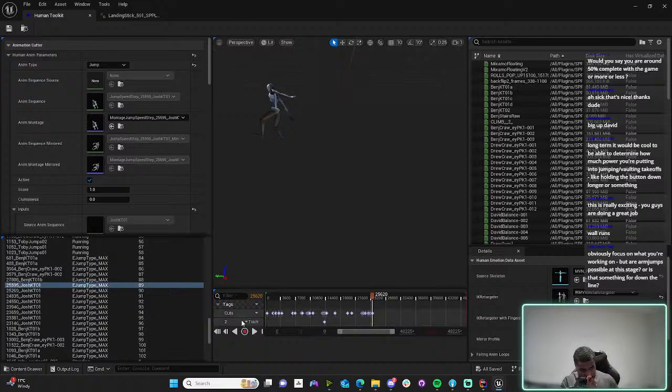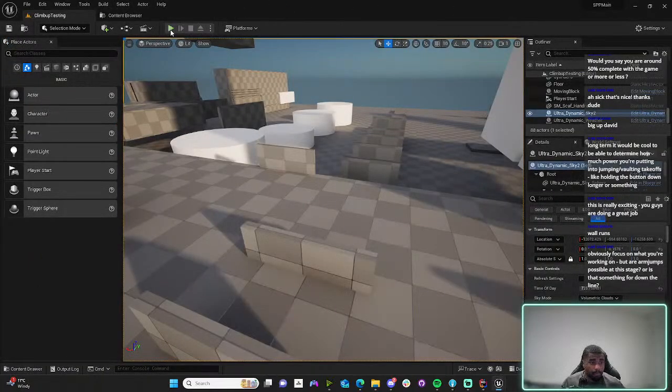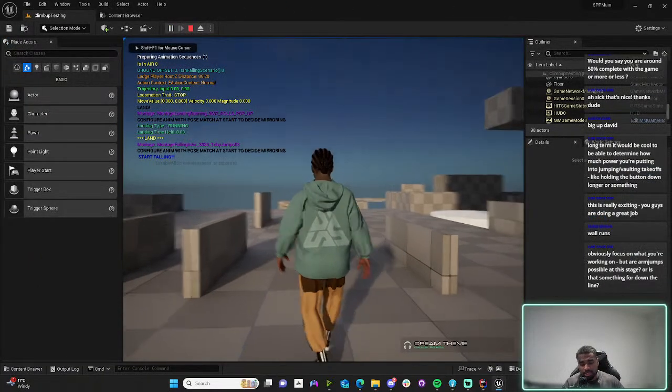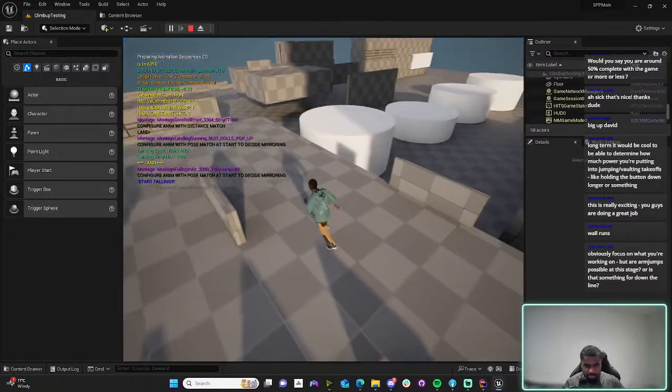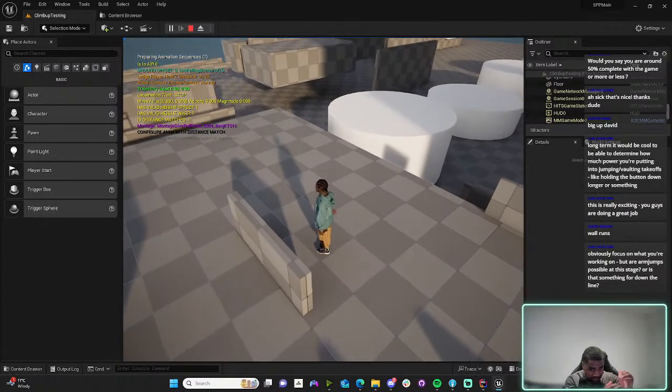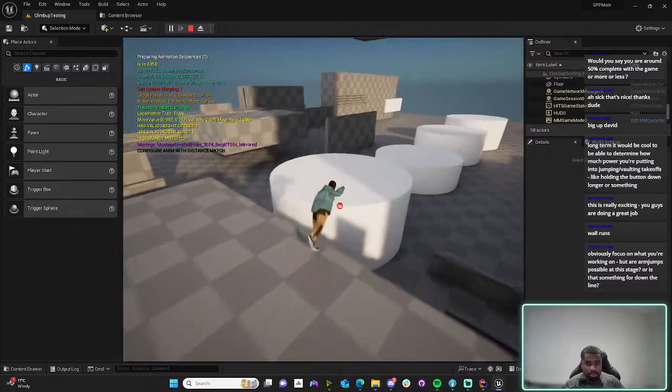Obviously, folks, what you're working on, but are arm jumps possible at this stage? Yeah, you can arm jump. You can arm jump as a specific action, like I specifically arm jump to this thing.